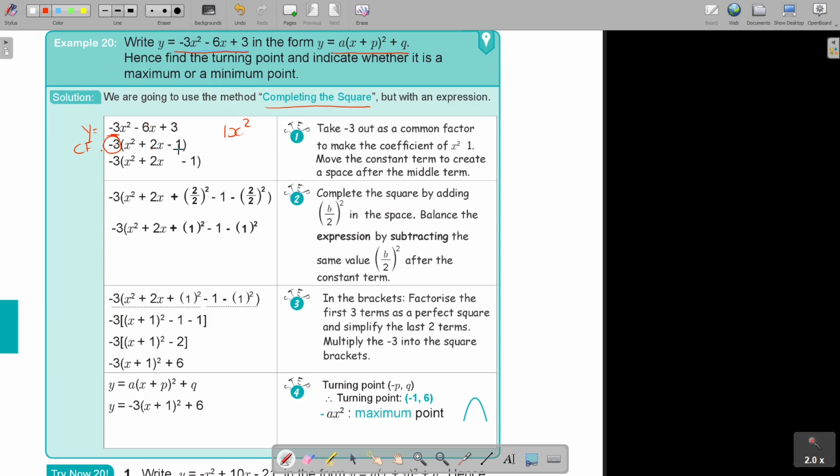Then I do exactly the same. I want to create my two brackets that are the same. I still take that middle term and I still divide it by 2 and I still square it. Do you see? And that's where I got there. Now, because it's not an equation, it's an expression, there's no equal sign, I'm going to add it. But if I add it, I must also subtract it so that it can cancel out, so as not to change the expression. Do you see? That's the difference which I want you to see.